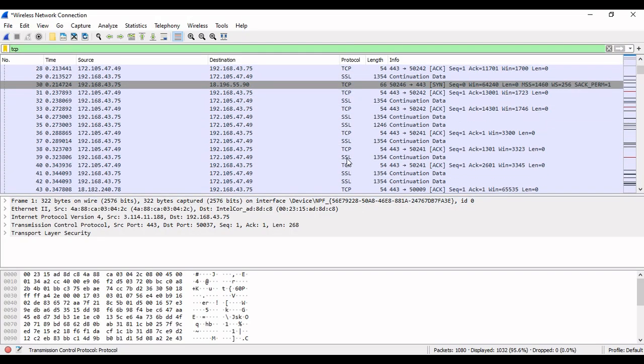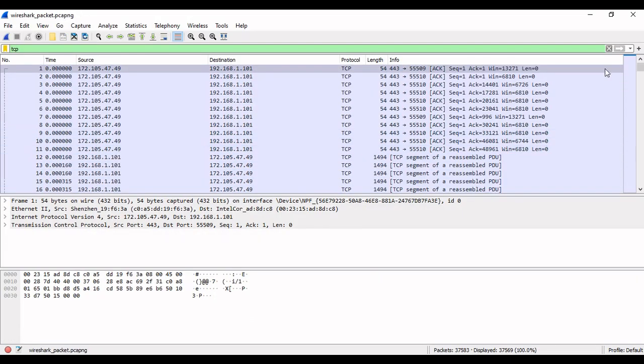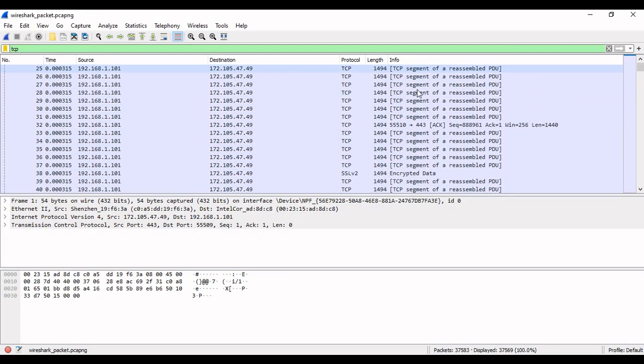As usual, in the congestion control mechanism we will be dealing with three things: the slow start, the congestion avoidance phase, and fast recovery. These are the packets.